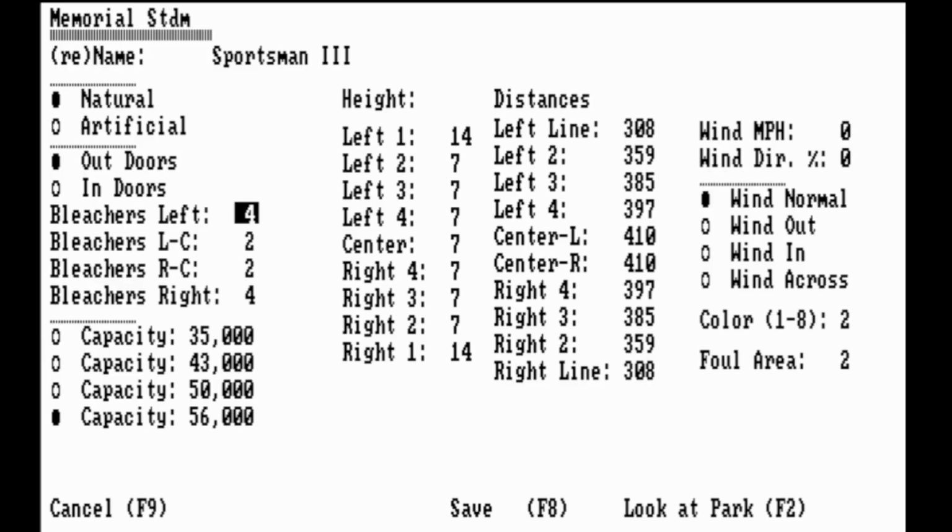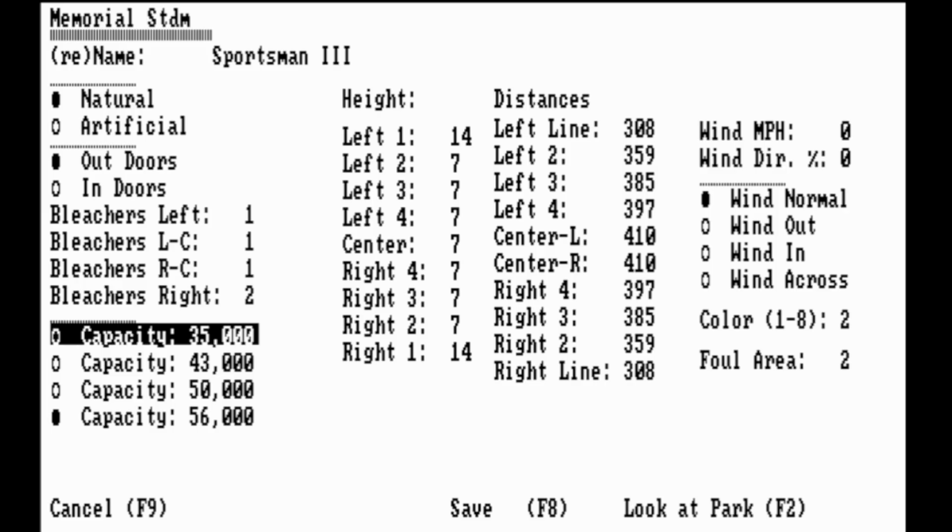And then there are a bunch of pictures at the bottom, so you can look at the photos, and you can kind of get a sense of where the bleachers were, where the double-decked stands were in the outfield, and so forth. And the only reason that comes into play here is, let me go back to this other screen here. Okay, so over here, bleachers in left, center, and right. So let's do one. If I'm incorrect here, it doesn't really matter. It's just for when you're viewing the game. It's the aesthetics of the game.